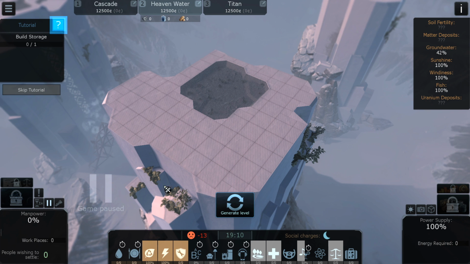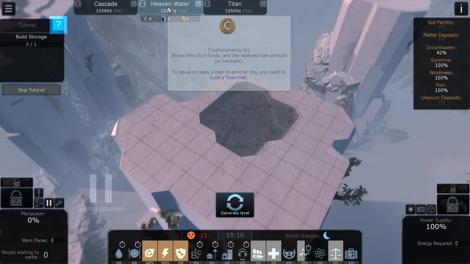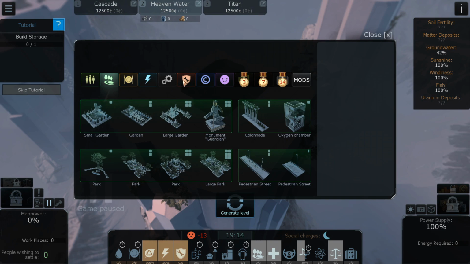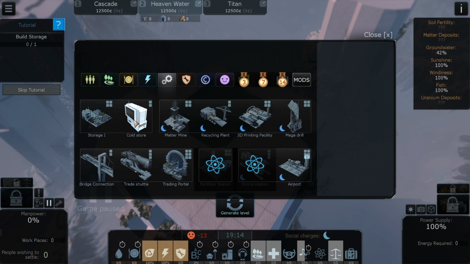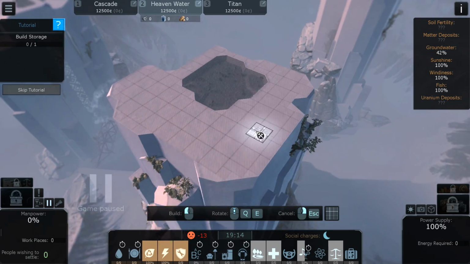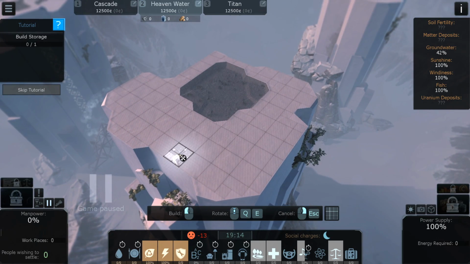It wants us to build a storage. So I think that's a pretty good idea. And in order to do that, we're just going to click on the island right here. Then we're going to go over to this cog, and we've got our storage right here. So we can take this, and we can choose a location for it. I don't know exactly where I want my storage to be, but I'm going to put it right there.